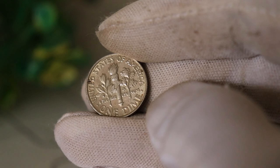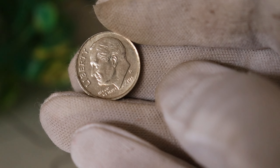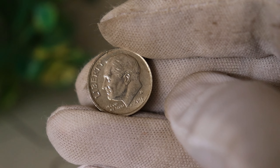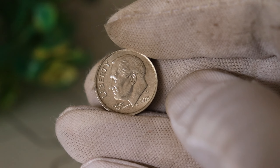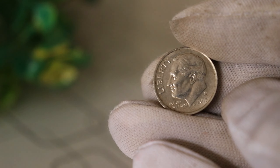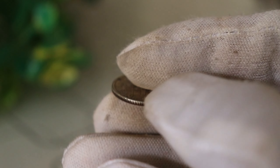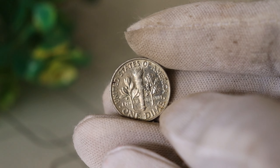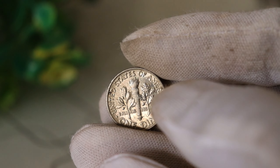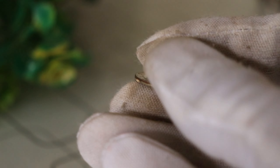Could it be hiding in your coin collection? Several factors contribute to the value of a coin, such as its condition, rarity, and historical significance. The 2015 D Liberty Dime is no exception. We'll be looking at key markers that could turn this coin into a numismatic treasure. Some of these coins have fetched extraordinary prices at auctions, and you won't believe the stories behind them. Stick around to the end and you might just discover that you're holding a hidden gem in your hands.